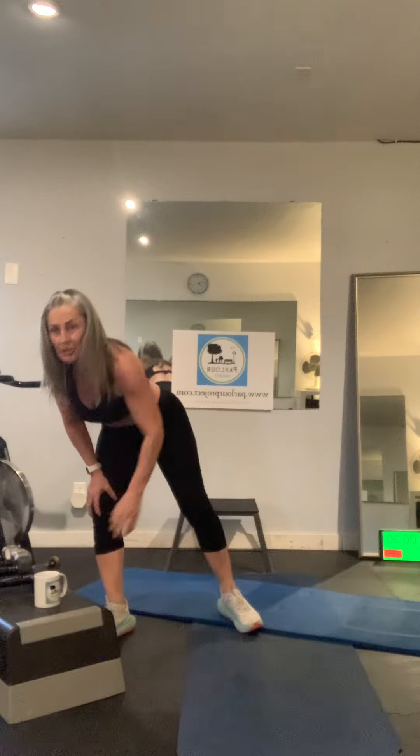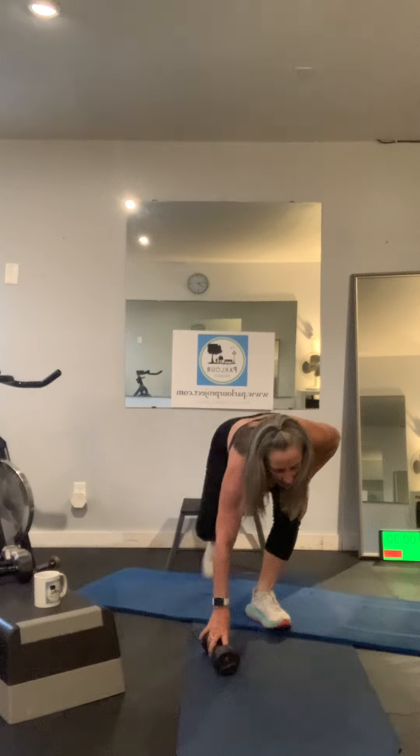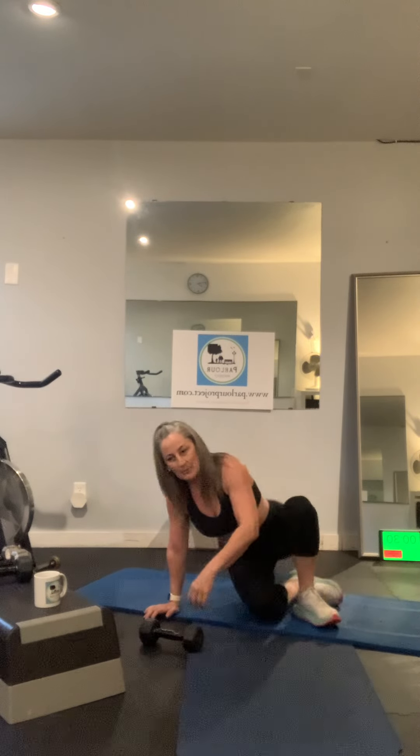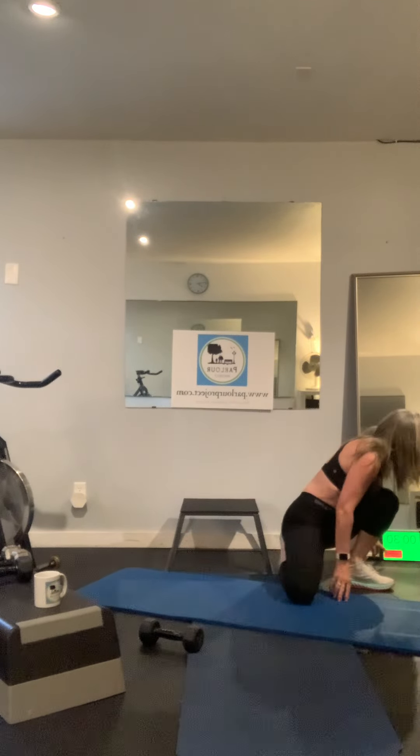I'm going to choose my six for this — you don't need a weight at all, totally up to you. We're doing a hinging wood chop, half knee — right side then left side. Then we're sitting on our bum doing a Russian twist. We're going to bring that weight back, chop it up, bring it back, chop it up — working that core. Get ready to hinge and chop.